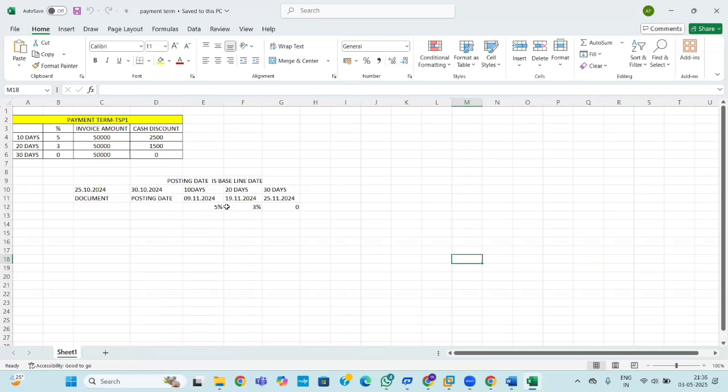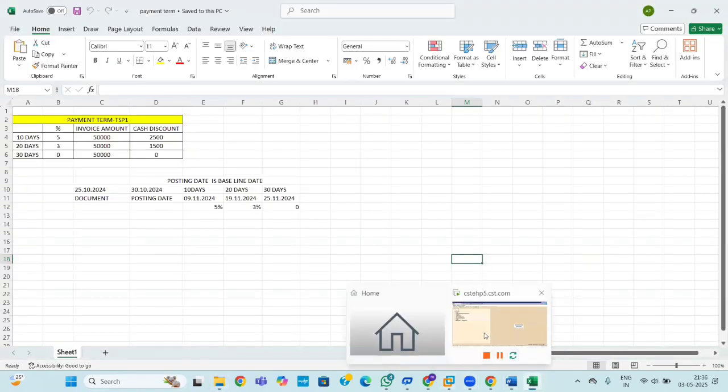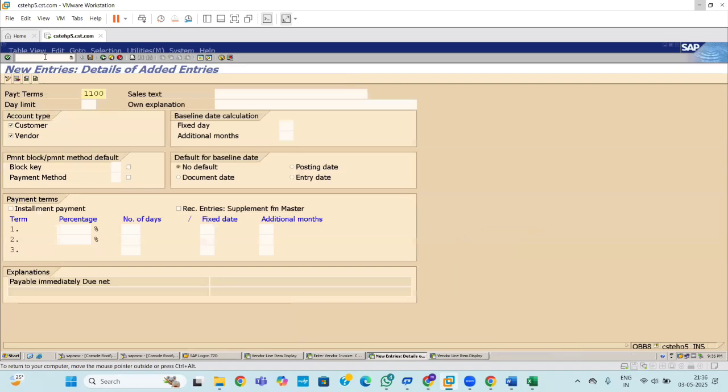Here, in our scenario, posting date is the baseline date. So in this OBB8, the payment term creation screen, baseline date means how the system will calculate the payment term, on what basis the system will calculate the payment term.